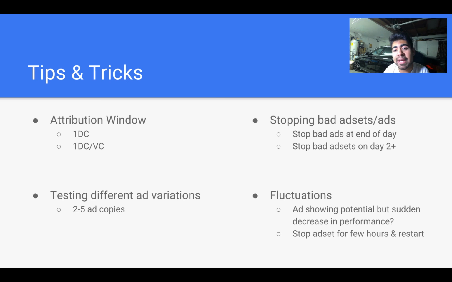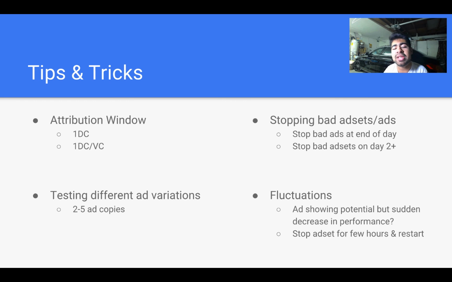But when it comes to stopping ad sets, you want to stop the bad ads, meaning the ads within each ad set, at the end of the day. So let's say you start an ad at midnight today. Then you would look at the ad after the day has finished and just see which ads are not performing the best. You want to shut them off right after the first day at midnight, so that only the good ads can run starting the second day. But at the end of the second day, that's when you want to start really going down on those bad ads and shutting off the bad ad sets. Remember, you want to be aggressive when it comes to shutting off the ad sets, because you want to get a lot of profit in a short period of time through the CBO. And CBOs spend a lot, so be careful of that.